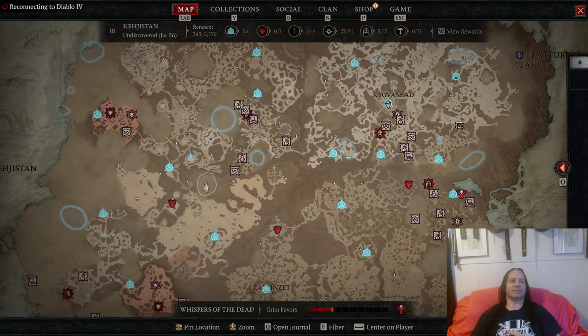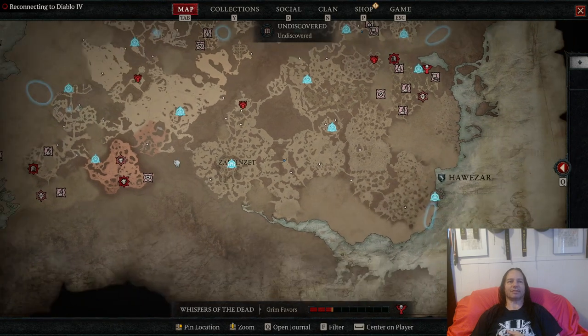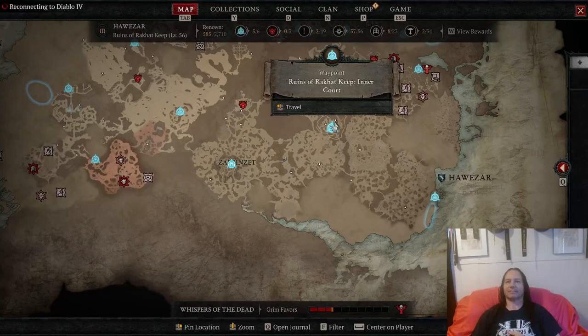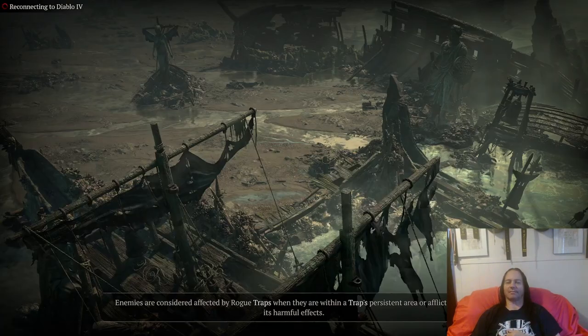Where's a close TP? I don't want to be running all over the place trying to do something. I should have already had this set up knowing what I was going to do, but I didn't, guys. I'm sorry. I'm looking. Look, here we go. A bunch of them. Go to a random spot, whatever.